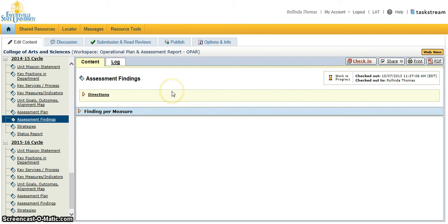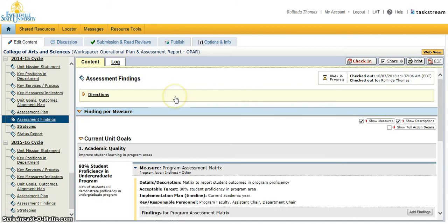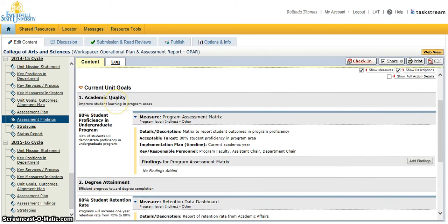Now, when you're adding in your assessment findings, there should already be an assessment plan in place. Don't worry if you don't see it yet. If you click on the blue bar, it should drop down your assessment plan. Your assessment plan, of course, consists of your goals. It mentions what your outcomes are, and for each outcome there should be a measure, some type of document or some type of test, some event that shows that you have either met or not met your target. At this time, we should be ready to add in the findings for each one of the outcomes.